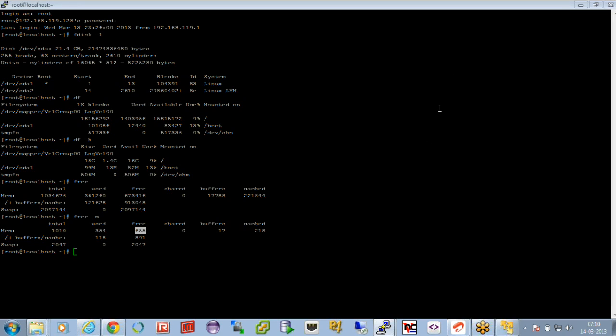It will even show swap space. Swap is like virtual memory in Windows. Now I have only 1 gig RAM, but if I want to run a program which is going to occupy about 1.5 gig of RAM, it will still run that program. How it manages is that 1 gig it takes from the RAM, and the other 500 MB it takes from the swap.